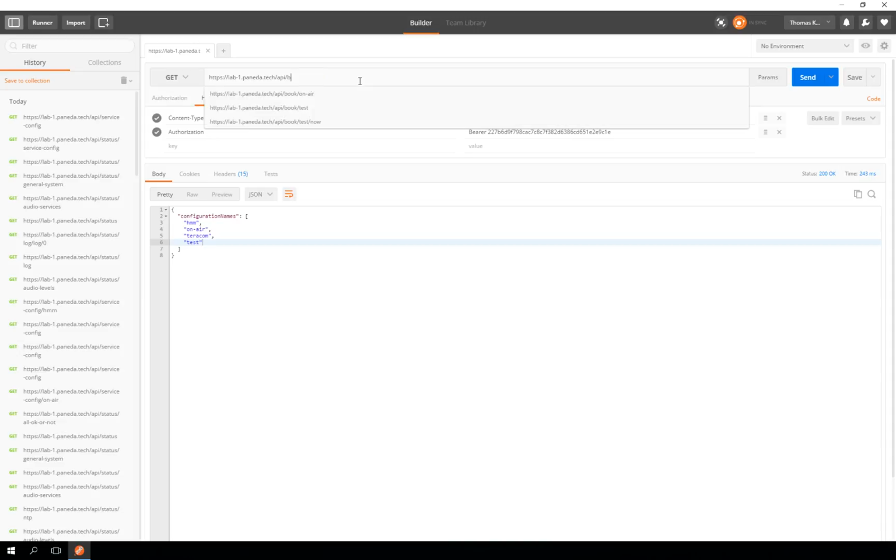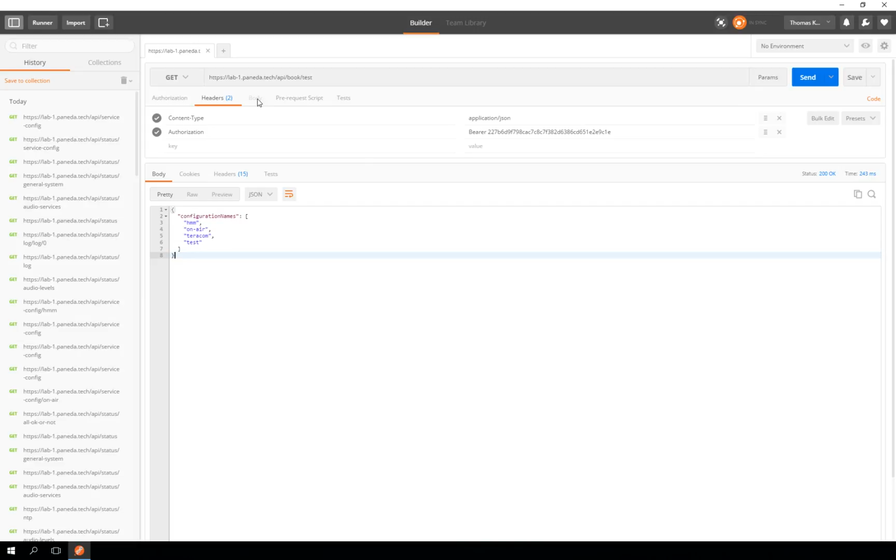So then we have a book here, and we will put in the name in the URL like that, but then we also need to change this to a put request because we're using put when we are updating an entry.